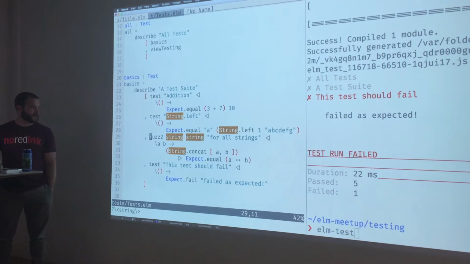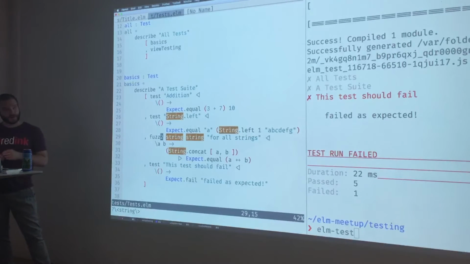It's a bit hard to understand at first, and especially if you dive into how to use your own types. Like if you want to fuzz, you probably all know the Mario example, and the Mario has a position and the direction and stuff, and you want to create a random fuzzy Mario. Yeah, that's a bit harder.